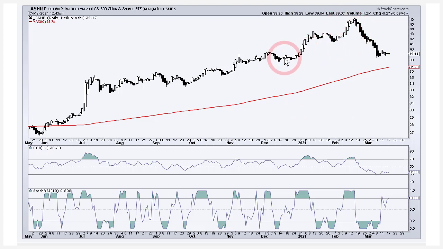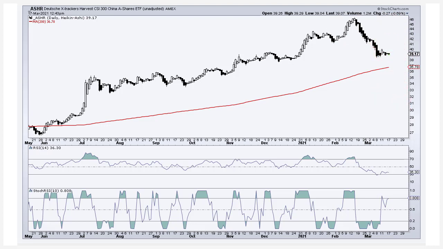If we see here, we can see this is the China smaller cap ETF, the 300 China A-shares ETF. And it's got this pretty sharp pullback, but it's coming into a previous consolidation, which acts as support. And you can see consolidating, and we need to get a break above that high there to end this little consolidation and signal an upturn to be bullish.